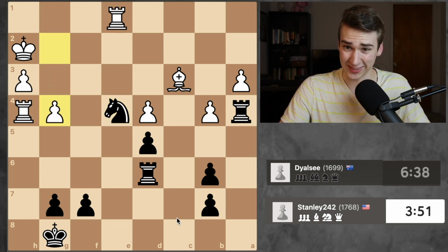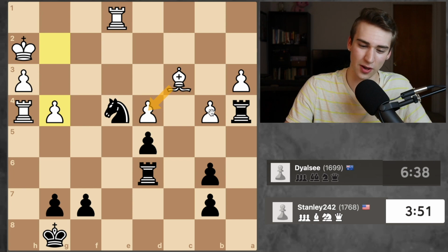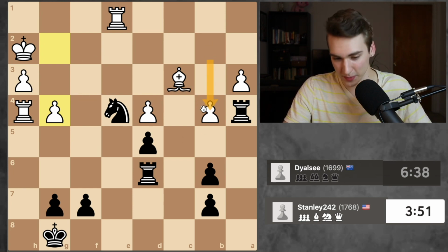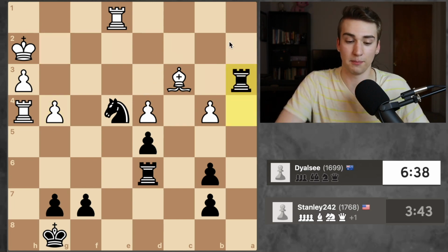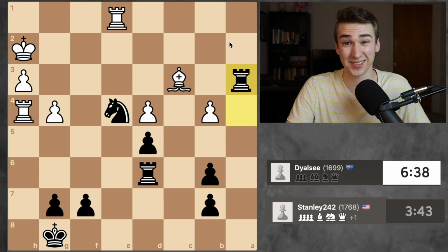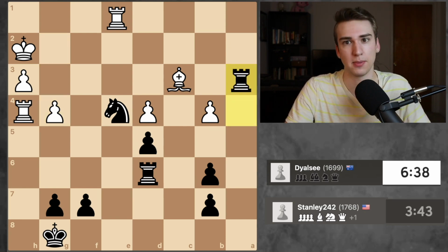And g4. This guy loves pushing his pawns. I don't know why, but he does. Why not open up the king and close off your bishop? I mean, this man played f4 in the opening, and then he played b4, and then d4, and then g4. I don't know what's going on, but I take this pawn because that is a free pawn. Yeah, he played g4, but that's just a free pawn.